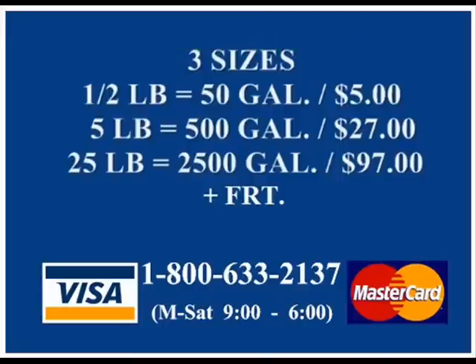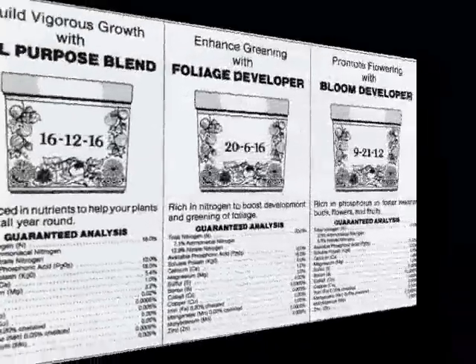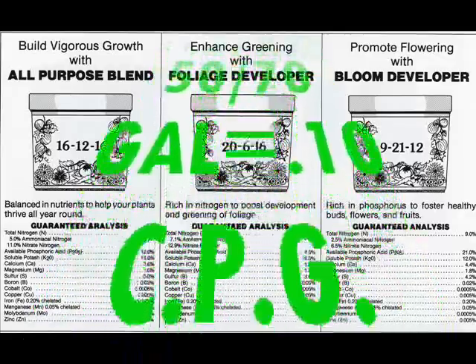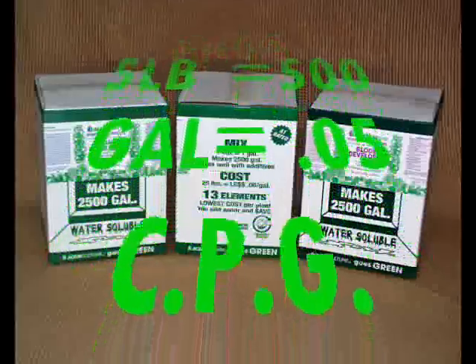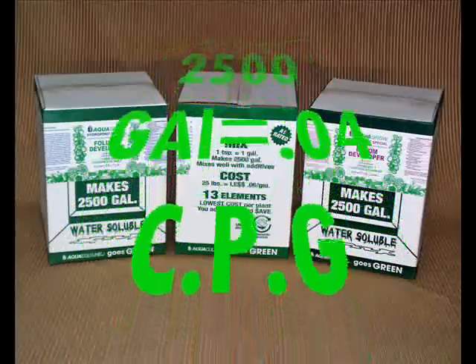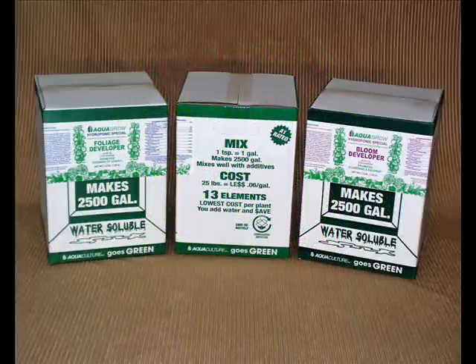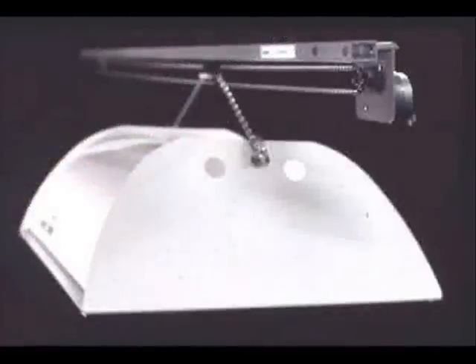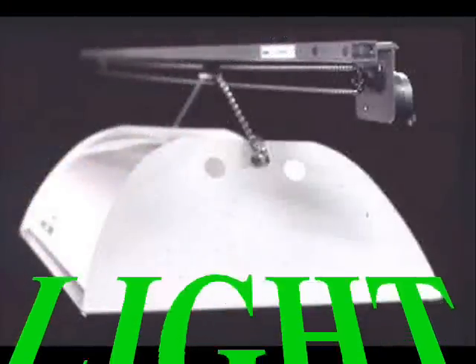A hydroponic system is a root delivery system — it's there to give your plants food and oxygenation. You can try a simple experiment with plant food: half-pound bags for $5.00 make 50–70 gallons at $0.10 a gallon. A five-pound bag makes 500 gallons at $0.05 a gallon. We make bloom and grow in 25-pound boxes — 2,500 gallons at only $0.04 a gallon. If you're using liquid plant food, you're buying water. Buy the dry formula that professional growers use.